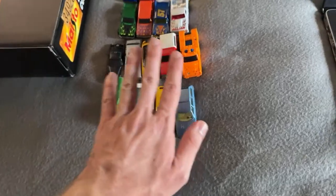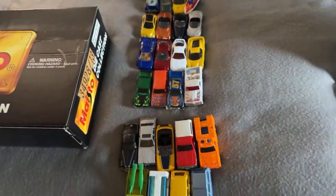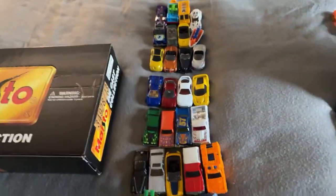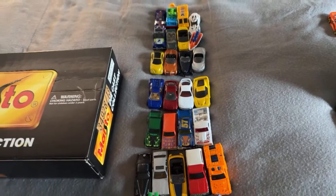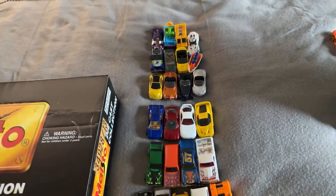Got some old Matchbox here. So we'll have the old Matchbox, the old Hot Wheels. I always do the Hot Wheels Flames cars in the case. So these are 4 that I picked out. 4 90s Matchbox cars. May or may not put these in the case this time around. If I don't put them in there tonight, they'll go in the next rotation of cars. Then I got 4 of these Maisto Plymouth, Dodge, and Chrysler concept cars.